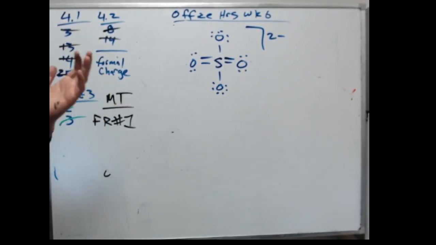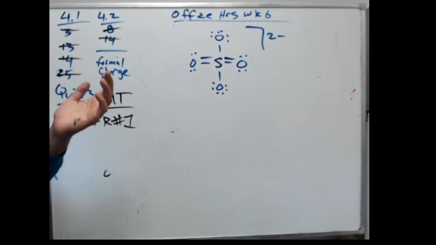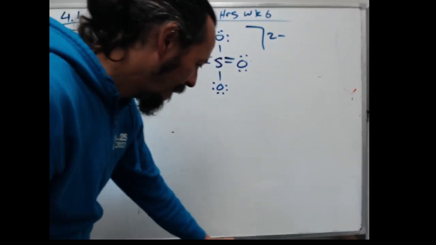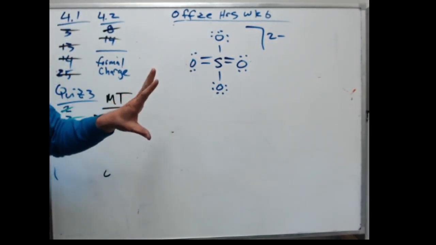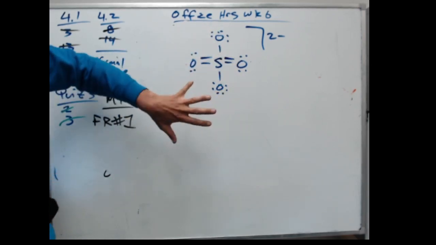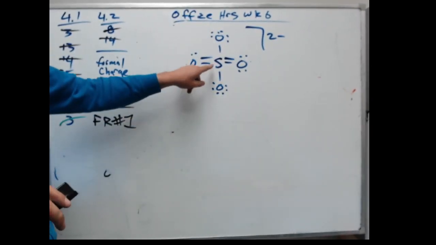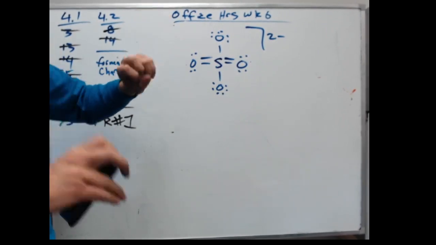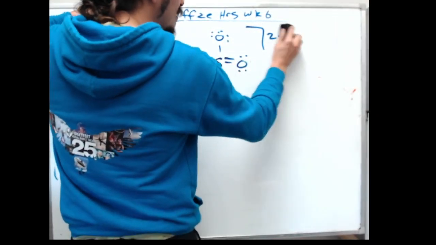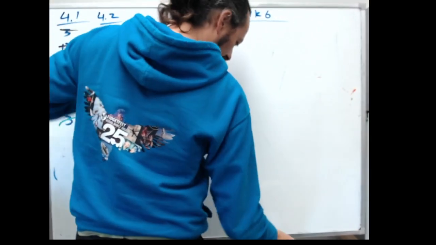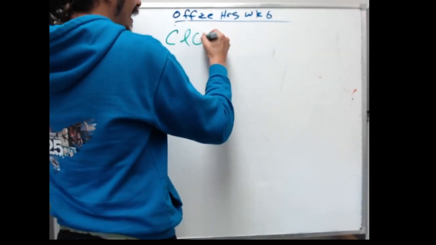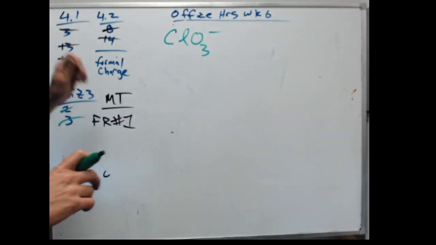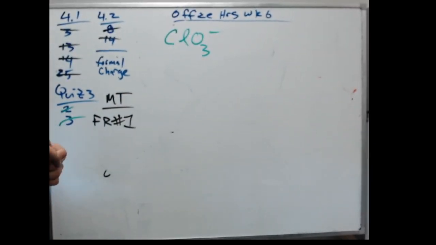I'm going to try to come up with another example that we haven't already done. Oh, I've got one we haven't done in class. That's a good one to do. I wanted to do this as a reminder. And so we figured out that it's this one instead of all single bonds because that sulfur had the not good formal charge. So let's do one that we haven't done in class before, to talk about formal charge. ClO3 minus, the chlorate anion.